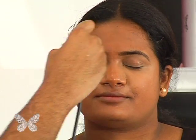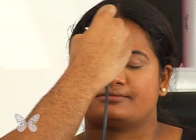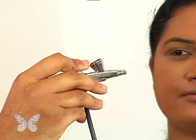And don't you get that with concealers? You do. It's almost like you can't use a concealer by itself unless you have that perfect skin tone that will match the concealer. They almost never match. Can you show everybody how far you're pulling back on the throttle when you're doing that spot treatment? Absolutely. You're just barely touching it. I am barely touching, okay?